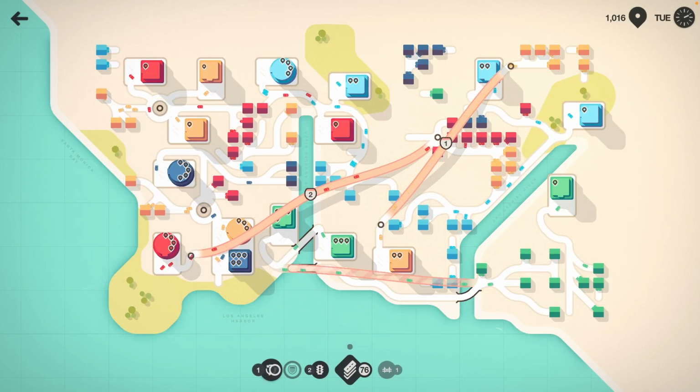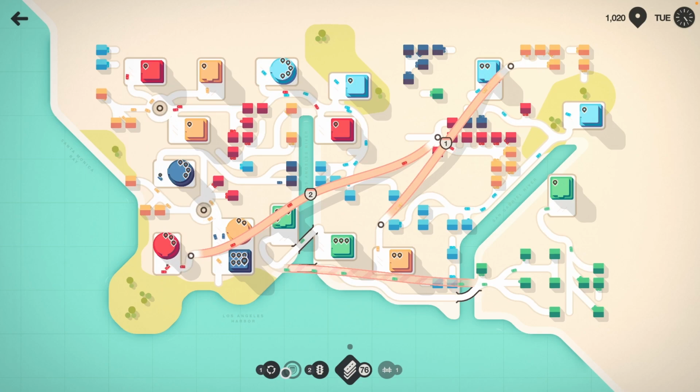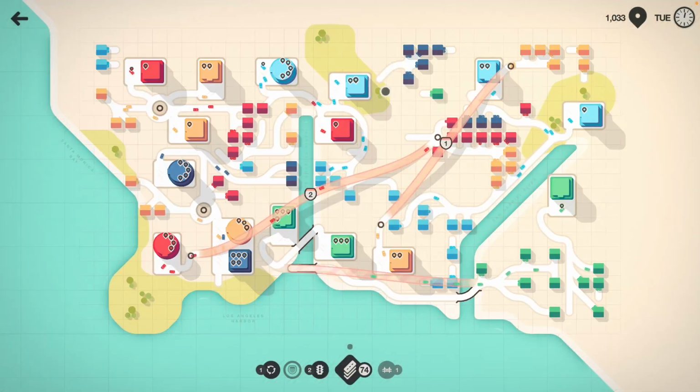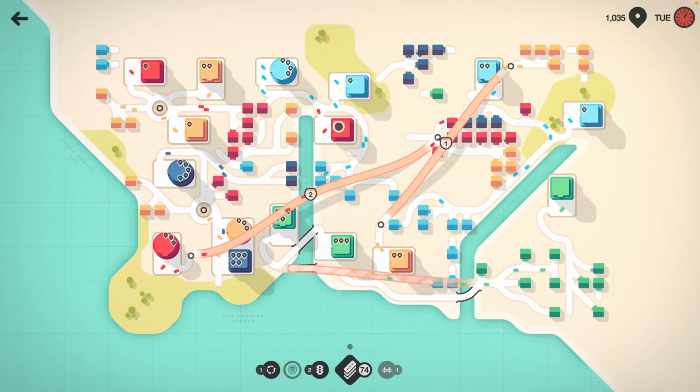Right, now this is where we will be able to use the motorway when it's available to connect up our dark blues, which should free up the other businesses. So pause it here. This road is going to connect down to here, which is going to free up these 2 houses, which is not enough actually. 2 houses for 9 is not enough at all.